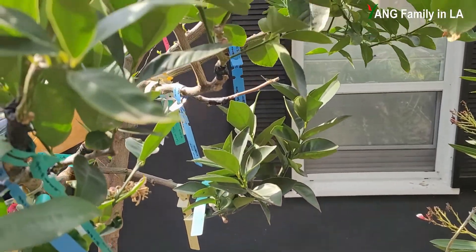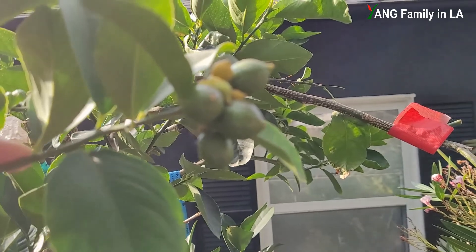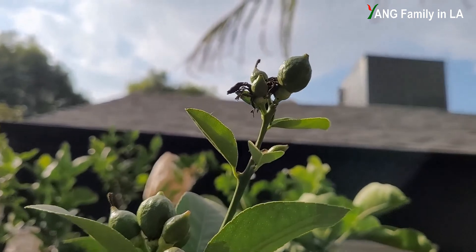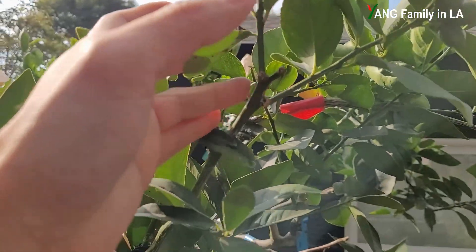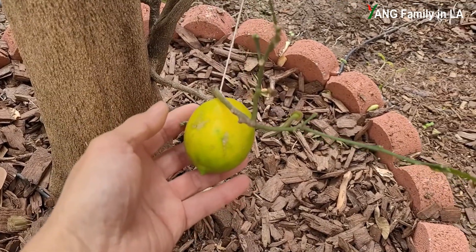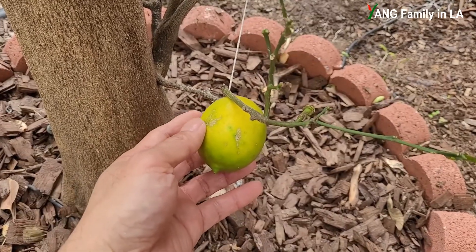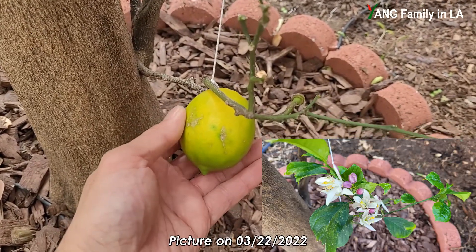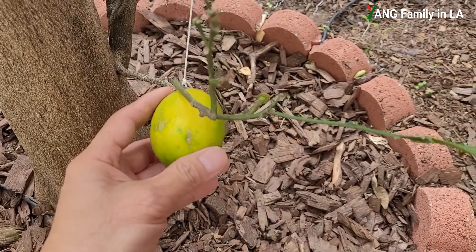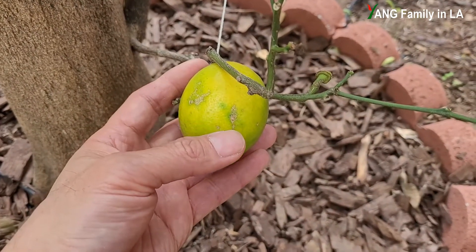You can also check out the branch — the stem has a very long, big, very sharp thorn. And you can check out my grafted lemons — you can see some baby lemons on the grafted lemon branch. Now let's check out the lemons grafted on this rootstock. This one is a lemon — the size is small and the skin is pretty smooth. It's kind of round, and you can see it's still green with a little bit of yellow color.